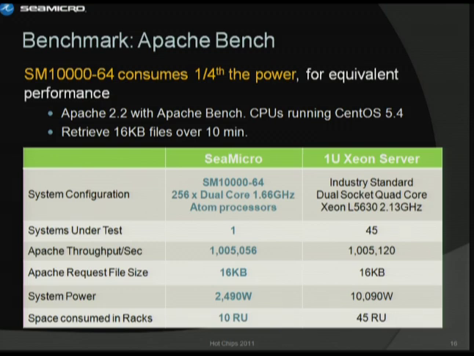As you can see, it takes about 45 1RU servers to match the throughput of a SeaMicro chassis. Those 45 servers consume 10 kilowatts, not taking into account the power dissipated by the rack-top switches, the Cyclades terminal servers, etc. The SeaMicro server consumes 1/4 of the power at about 2.5 kilowatts. So I think it's clear that our approach brings a lot of efficiencies to the table, both in terms of power as well as space.